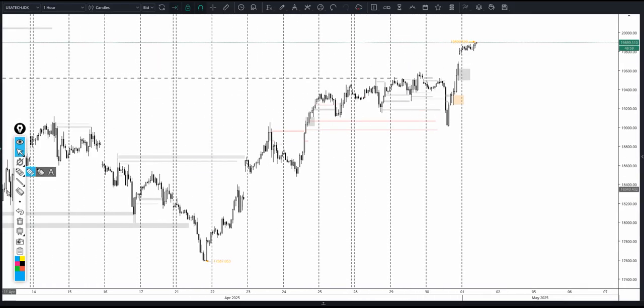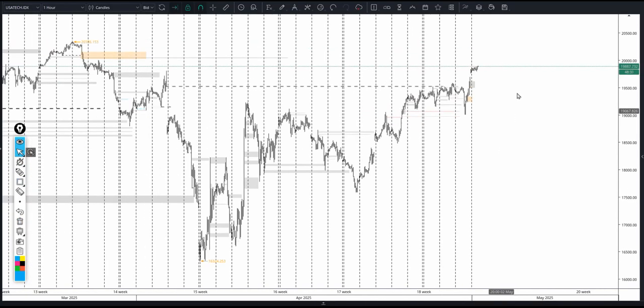Initially I was trying to fill that whole move lower, but then I was really aware of this area, and certainly something should have come out of this. So I took half of the position out right in this area from both of the positions, and then just closed the position right around in this area, and then price went up pretty aggressively to the upside, and that makes sense why it would do that, right? But again, that's pretty much it.